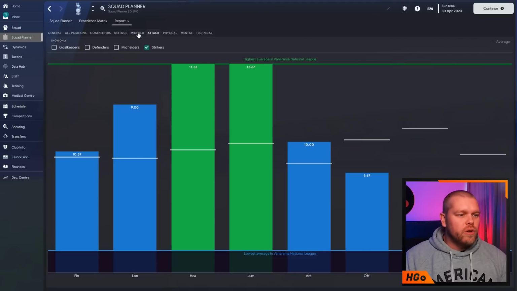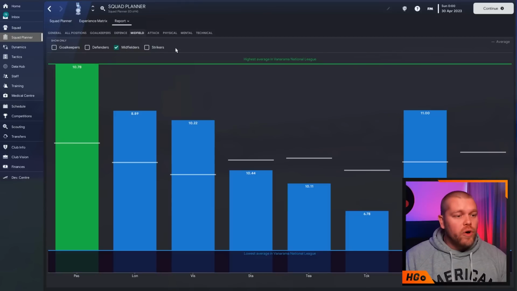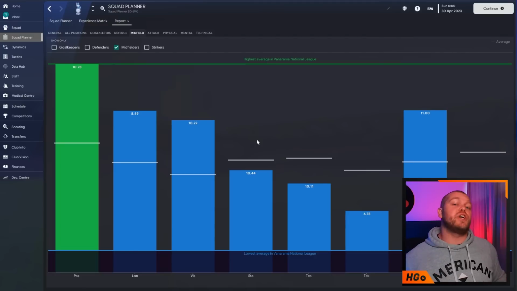And then obviously you can go through all of these position by position, and see, for instance, where your midfield ranks and see all of this stuff. This will obviously change season on season. So make sure that you are taking this into consideration and trying to find the best balance for your team and going into the transfer market, which we're going to talk about right now.